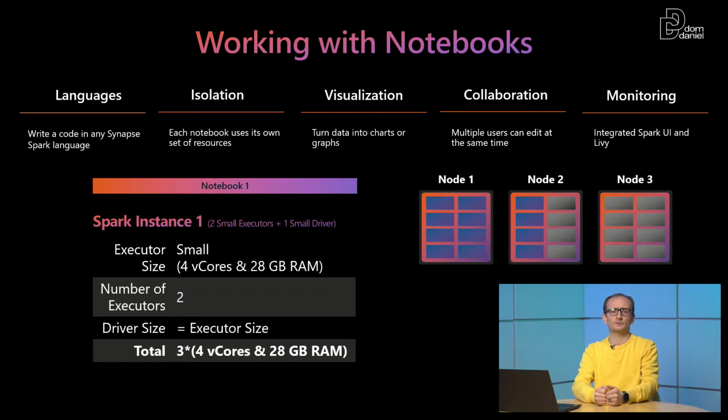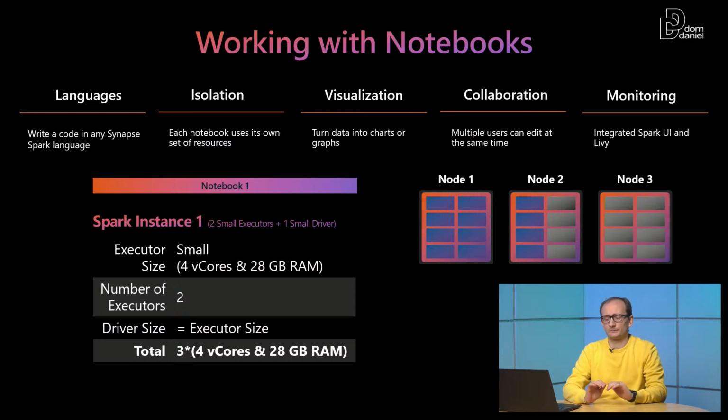And here we have a visualization feature, which allows, if you have tabular data, to instantly have charts and graphs on this data, of course. Next, we have a collaboration feature, which allows multiple users to use your notebook simultaneously at the same time. And as a developer or data analyst, you need to have monitoring tool sets. Here we have the native Spark UI and Livy.